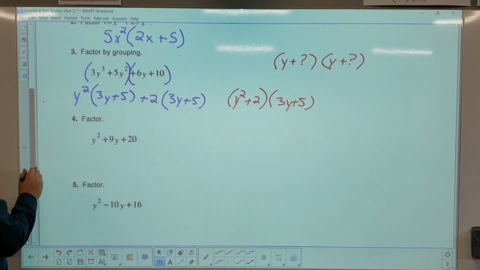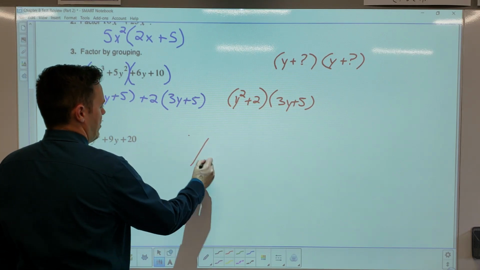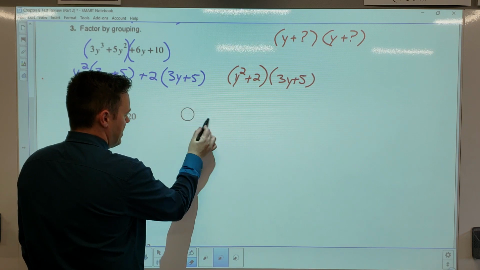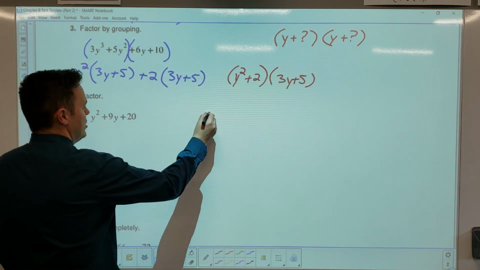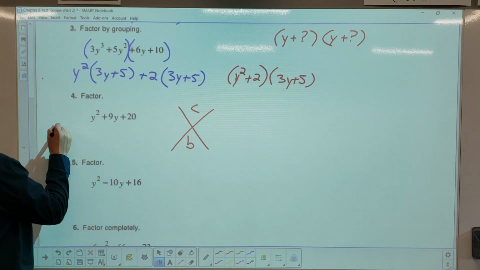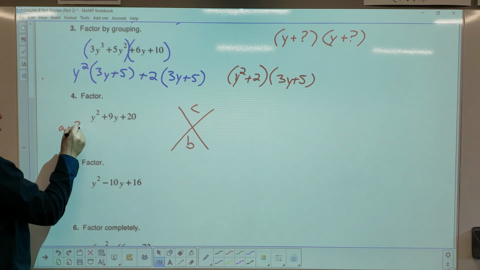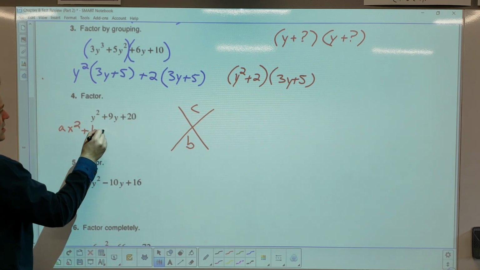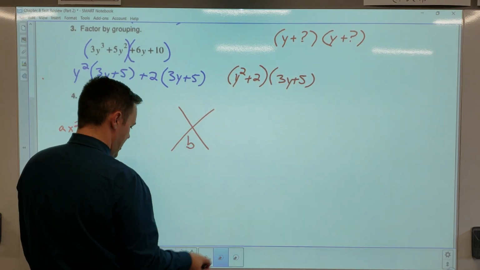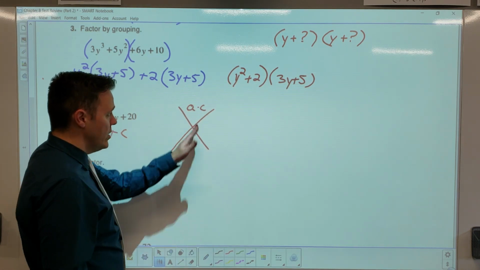All right, this is one of the more harder ones to do. Now we get into factoring with the x method that we were using. Remember what it is. For all of you guys that don't remember, make a bigger x. The factor was the b on the bottom, c on top. You remember what that was? Here's your equation: ax squared plus bx plus c. And technically up here, what I want you guys to start thinking about is it's always going to be a times c. It's always a times c.